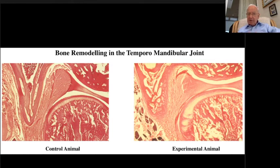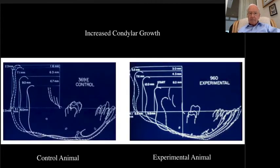In the glenoid fossa, new bone was formed on the mesial aspect of the postglenoid spine. The animal responded to functional stimulus by bony adaptation in the condyle and the glenoid fossa. So animal experiments provided the first scientific evidence that functional mandibular protrusion could produce increased mandibular growth in an era when the available evidence supported a strict genetic paradigm. It was not perceived possible to enhance mandibular growth beyond the strict limits of a preordained inherited pattern.